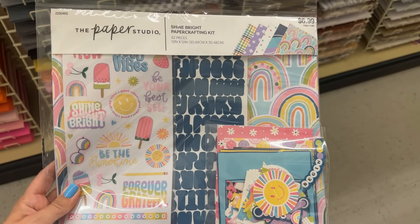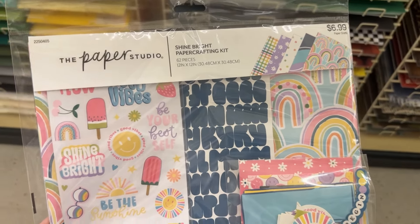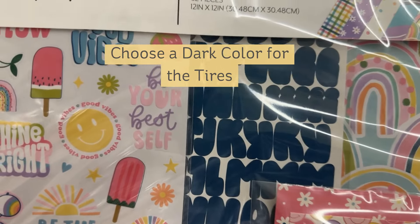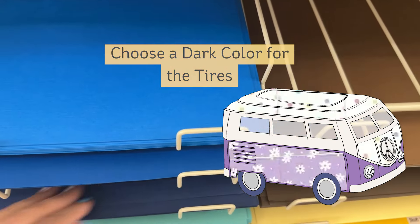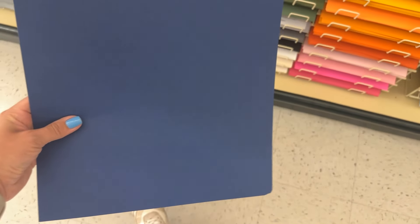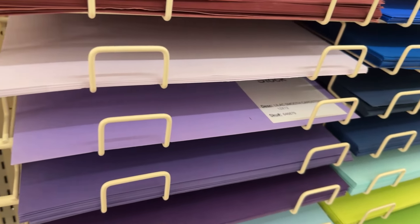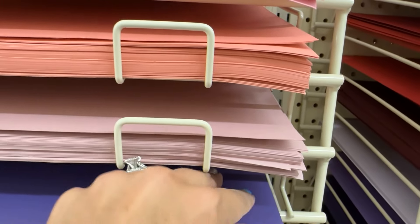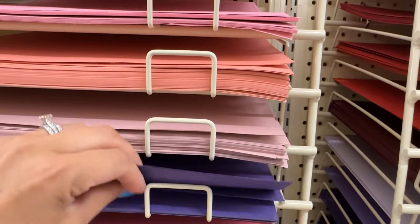Here's what I like to do: instead of just using dark gray or black for the tires, which is the third sheet of solid that I need, I'm going to pick the darkest color here and just use that, which is this darkish blue. I'm not exactly seeing that in the textured paper - oh wait, I spoke too soon. This will work. This is going to be my tires piece. And then a piece of purple textured - I really like this lighter purple color. This is really the only textured purple they have, and I think it's close enough that it's going to look really good as the bus itself.